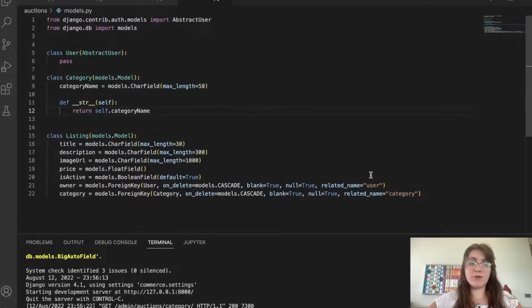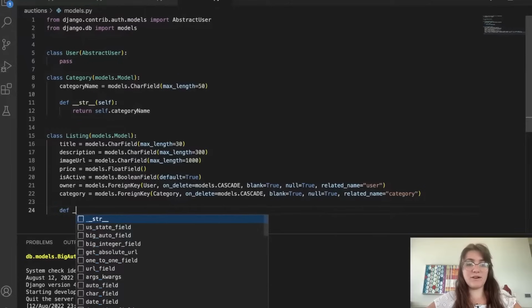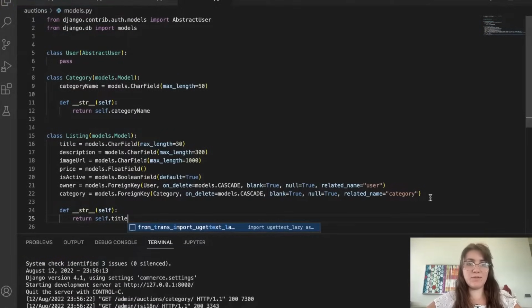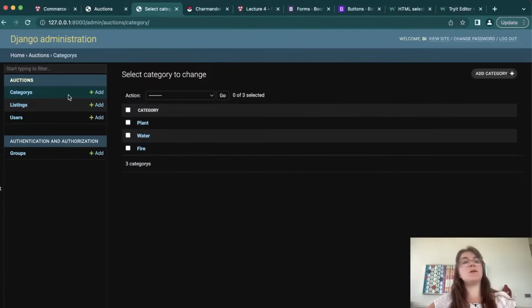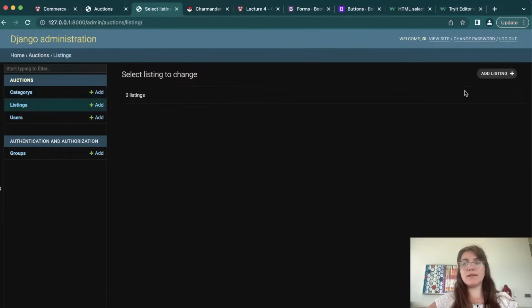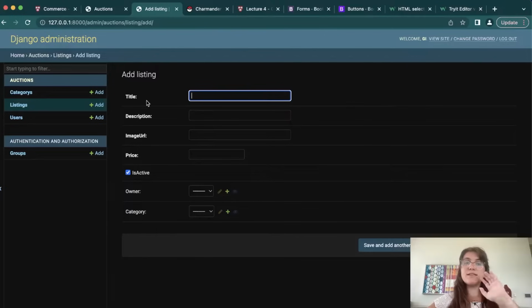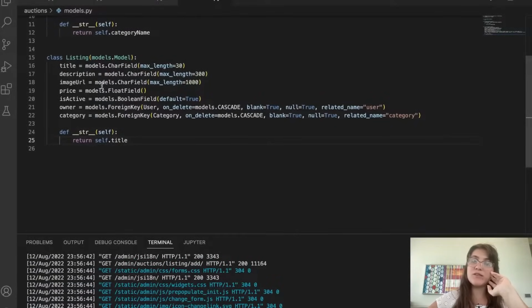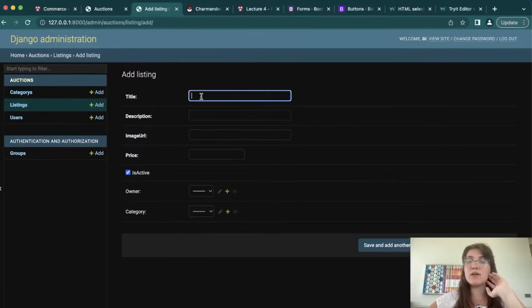And I want to do the same for the listing. So here I'm going to define, and instead of name, I'm going to put in here title, because I want to display the name of the Pokemon. All right, so now let's build one listing, let's build one Pokemon, and then we can build the other one. So first, these are all the options. So like we can see in here, we've created these options here, all right, these fields of our listing, and these are the exact fields that we need to input when we are creating a new listing, okay? So right now I'm going to fill in with all the data about Charmander, and you're going to see it really fast.